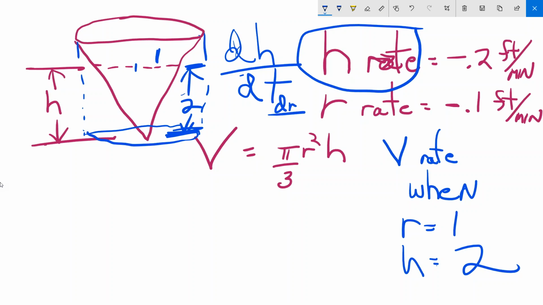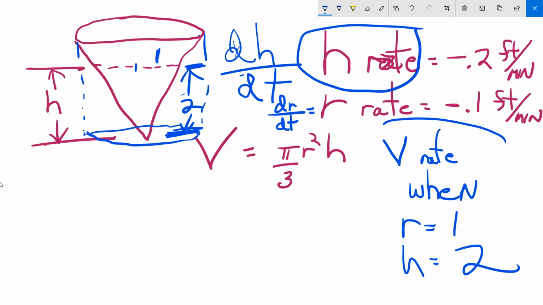The rate of change of the radius is also a differential. And incidentally, these differentials only come in pairs. You will never find an equation that only has one differential. There's always two. They may be on opposite sides of the equation, but differentials only come in pairs. There's no such thing as DH all by itself. When you're talking about a rate of change that is measured in feet per minute, or feet per second, or feet per hour, it's DH dt, or dr dt.